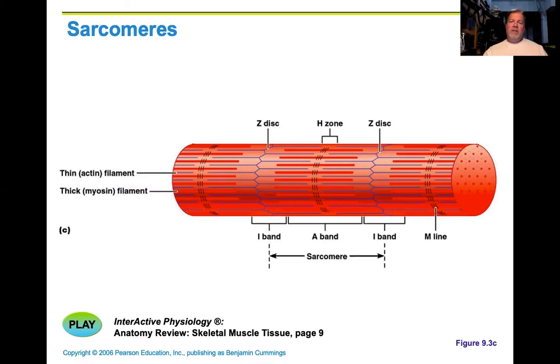The thin filaments do not overlap the thick filaments in the H zone here in the middle. So you can see that we have overlapping here, but it stops in the H zone. So even though we're in the dark zone, there's a lighter portion to it, for what it's worth. What else are we missing? Oh, the M line falls in the middle of the H zone. This is another protein down the middle, okay?